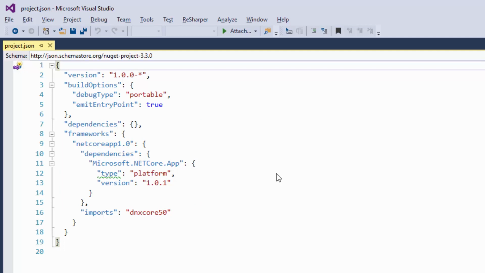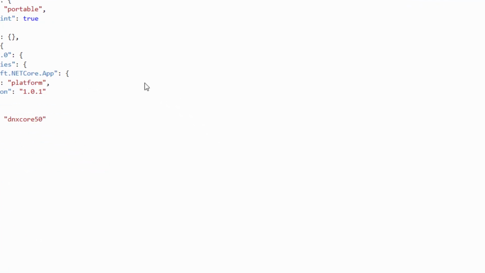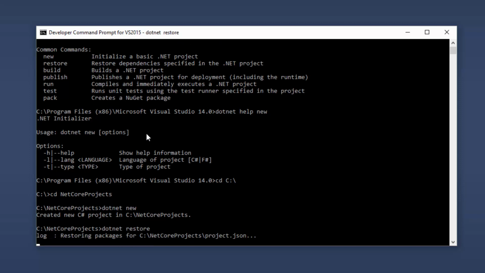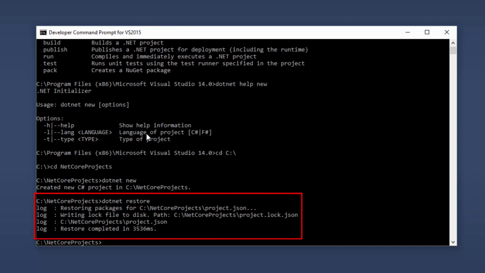Before we run the application, we need to build it. Before building, we need to restore the packages our application depends on. So, let's issue the dotnet restore command. Restoring is done.